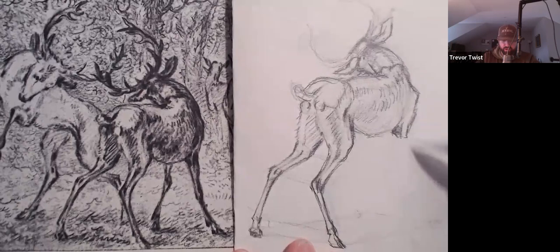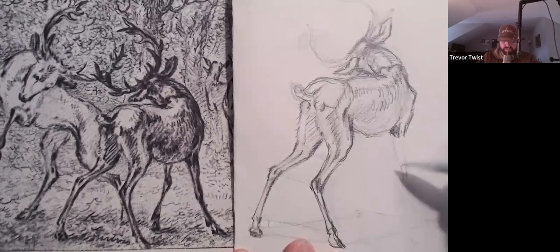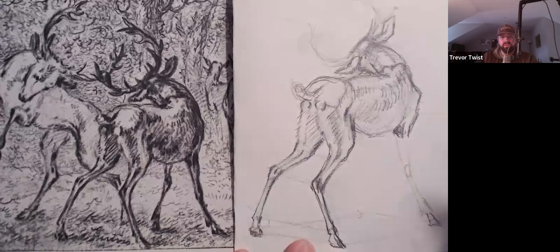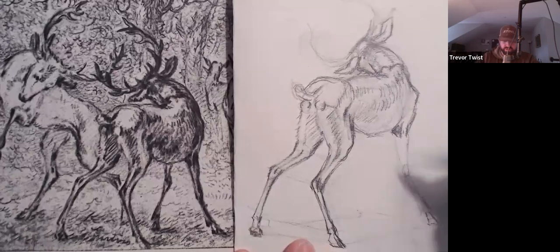So we have the elbow down to the wrist, and the wrist down to the knuckles, and they kind of span out pleasantly at that knuckle. And then there's going to be a fused finger, and then a trapezoid for the hoof. So I've accommodated for the distortion.